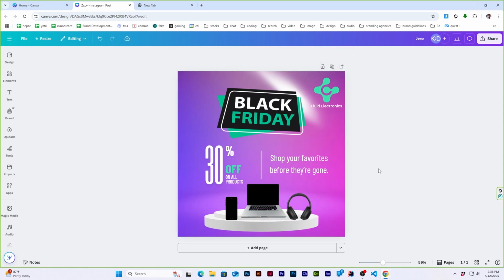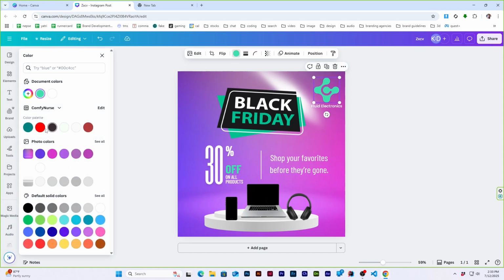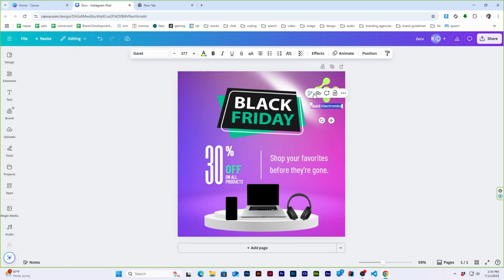Please note the three principles I mentioned earlier in use. Hierarchy is clear from top main title to discount to call to action. Contrast is seen in size in the 30% discount block. Also in color in the Black Friday graphic. Finally, there is enough white space around each block.